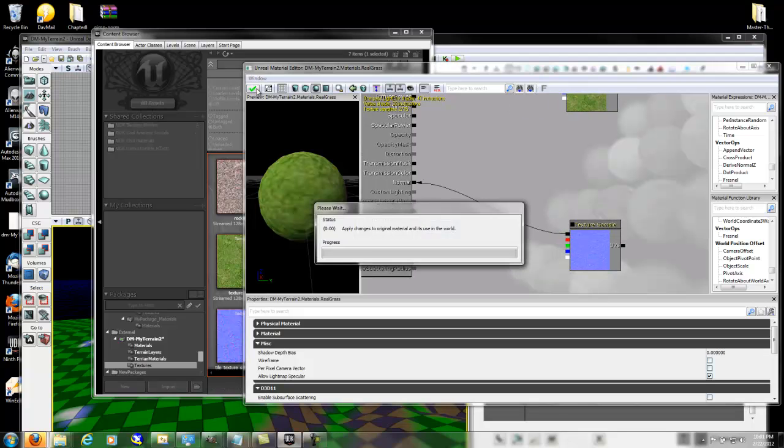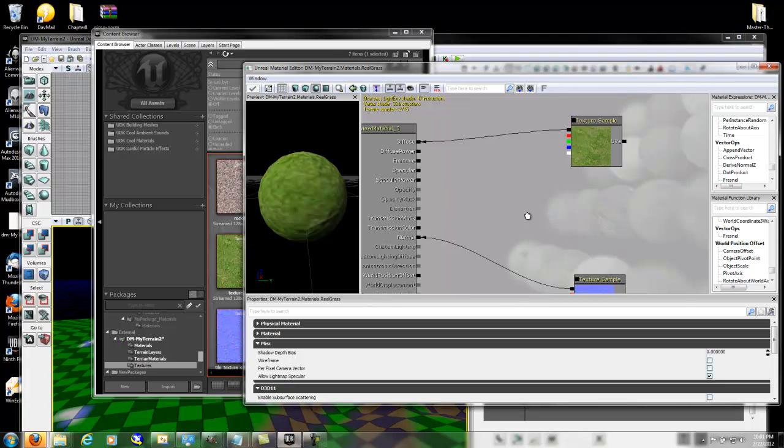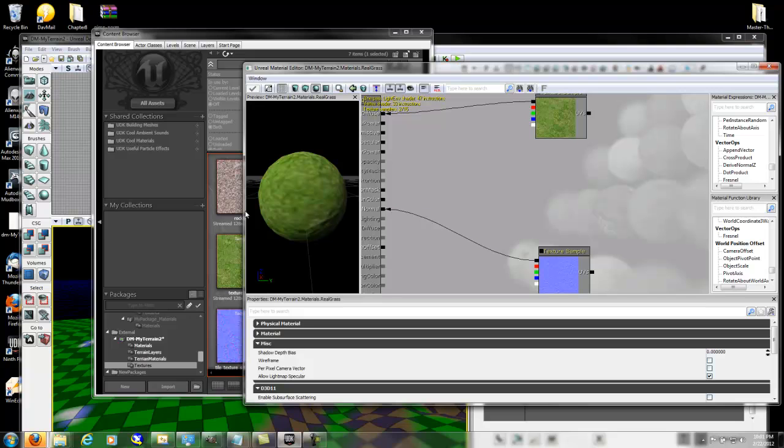Now you can go crazy and make really nice grassy material, and your snow and other kinds of materials.